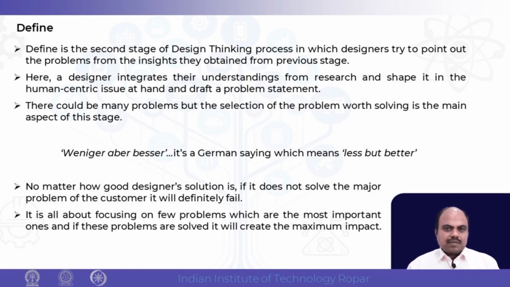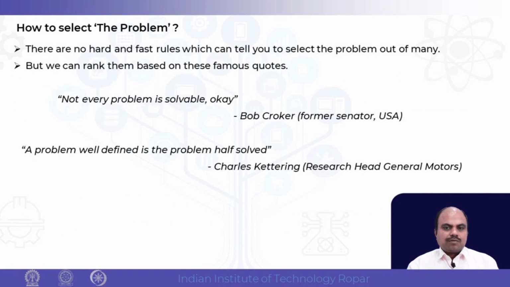So these are the things with which we design a problem. When we are understanding a problem from empathy, here you are defining very specifically this is the major problem, and of course there are some other sub problems. So how to select a problem? There is no hard and fast rule, and of course there can be many problems. So we need to rank the problems.